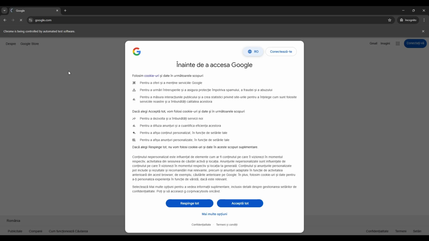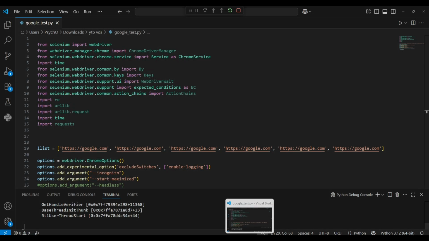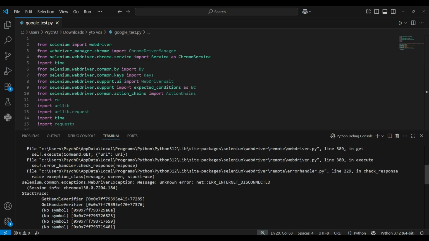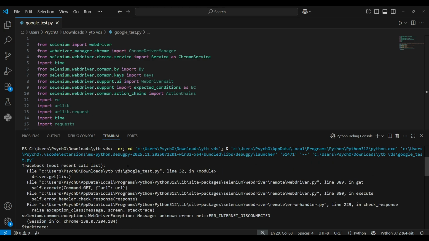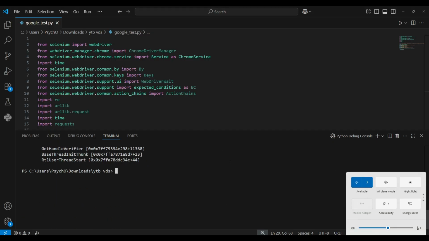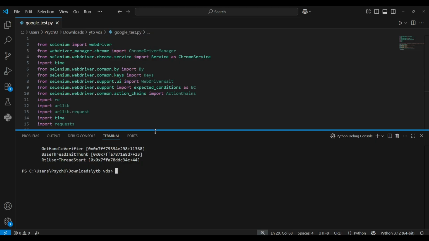It just tries to refresh, it can't, and it errors out. And of course, the error is related to the fact that we don't have any connection. Okay, let's re-establish the connection and let's see what we can do.